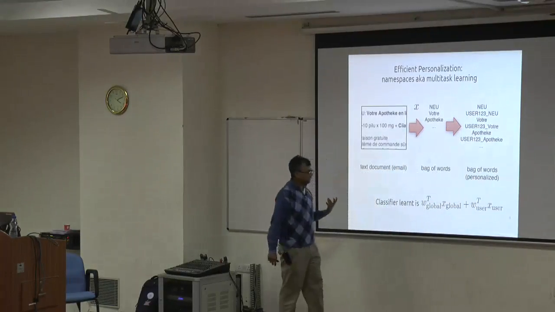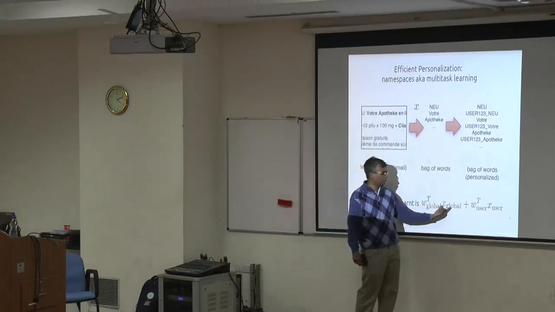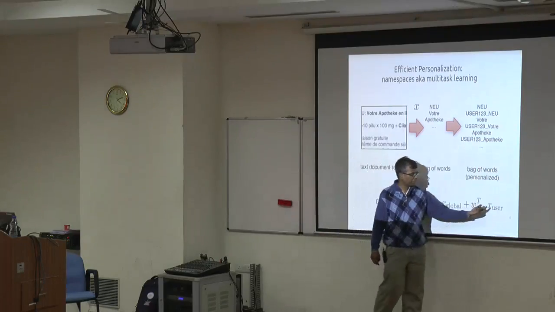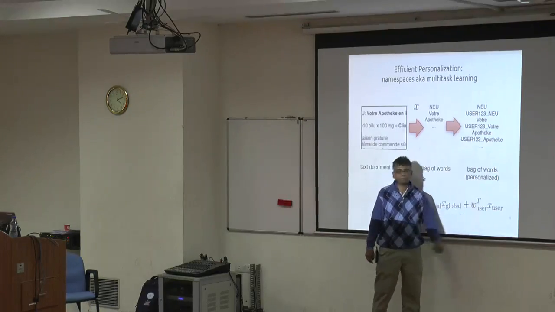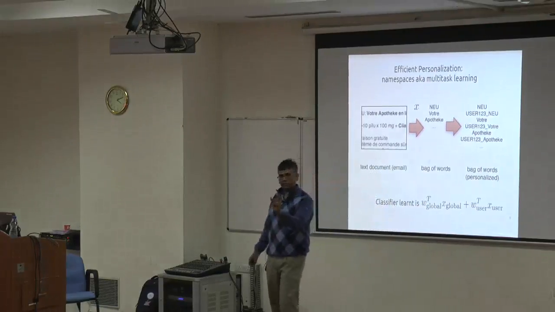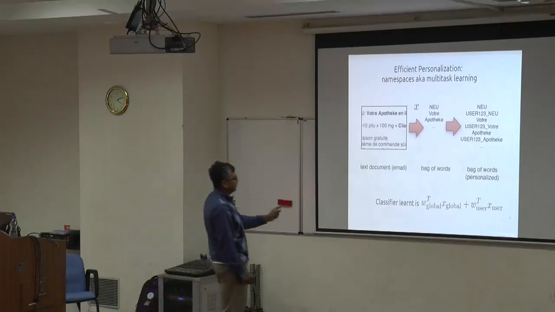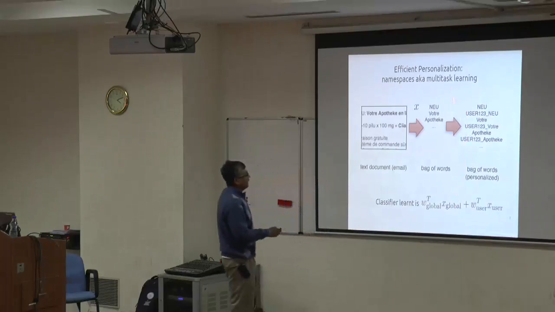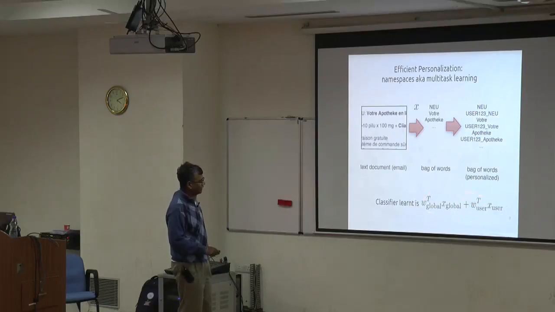And now every user's classifier has two components. If you look at the global tokens, there's a weight that the classifier puts on the global tokens. If you look at the user-specific tokens, there's a weight that the classifier puts on the user-specific tokens. And that weight is actually the user-specific weight, right? That weight is trained only by the feedback given by this user, because these tokens are user-specific. So essentially, if I train one single classifier over this huge dimensional space, that will correspond to a classifier like this.